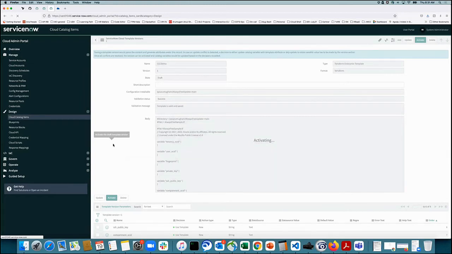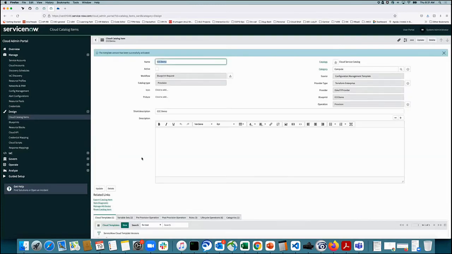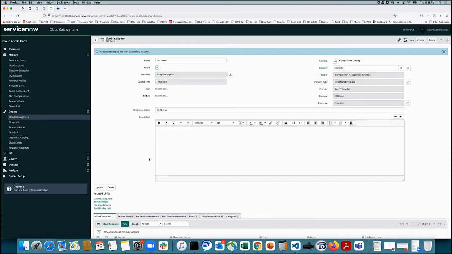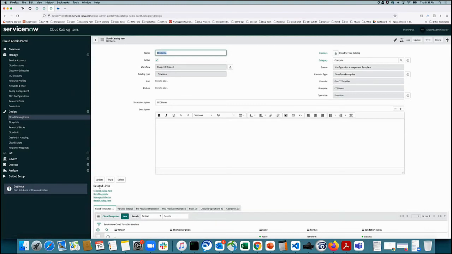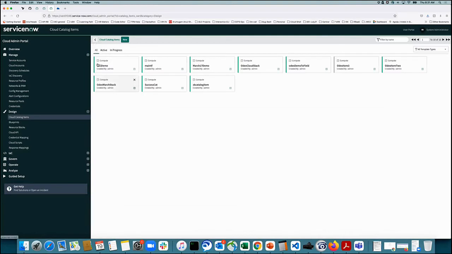As Zeke mentioned, all the communication is happening through the MID server. So the validations and communicating this to the corresponding components and the service components, all that is happening. Once that is done, this template is good. I want to make it active so that it can be requested by end users or cloud users. So it is activated now. It's an active template, you can see. So this is it. The administrator has created the catalog item once the template is all tested and they're comfortable making it available for cloud users.